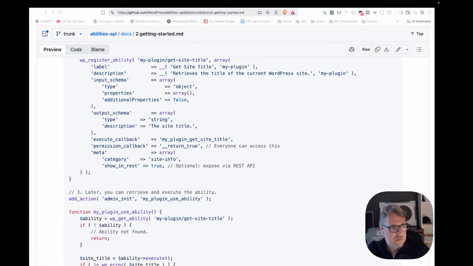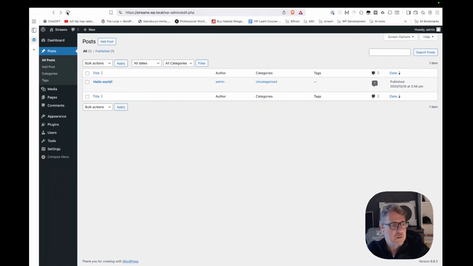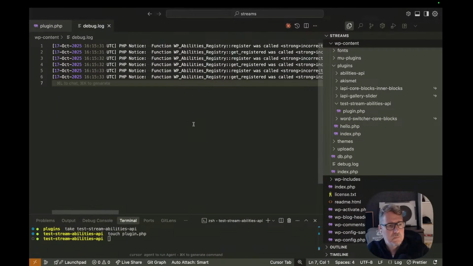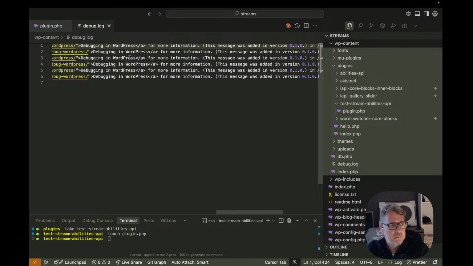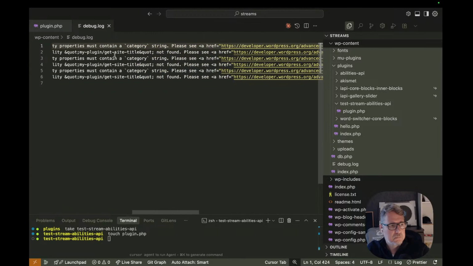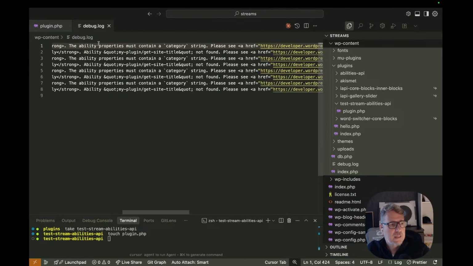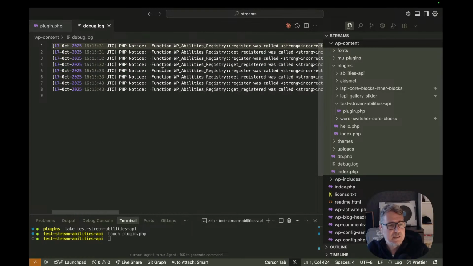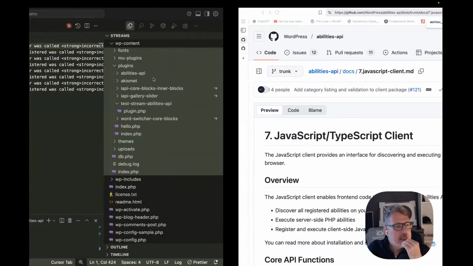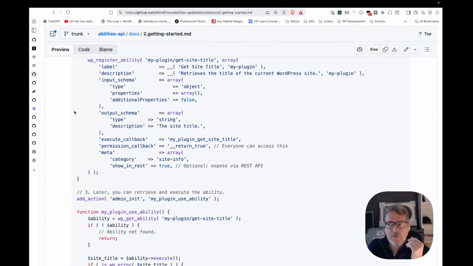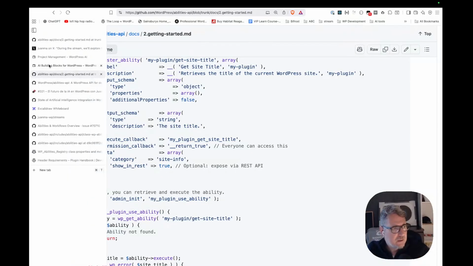Are these errors new? No. The ability's properties must contain a category. So this example is wrong. And let's check the PR of Jonathan, because maybe that's the updated one.